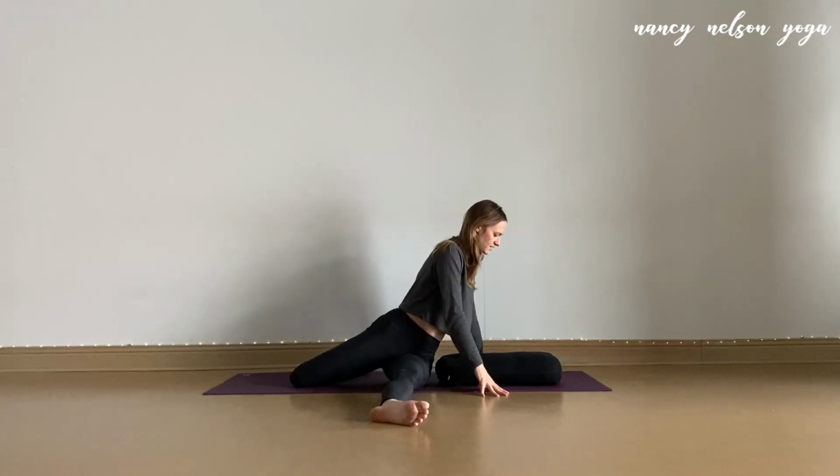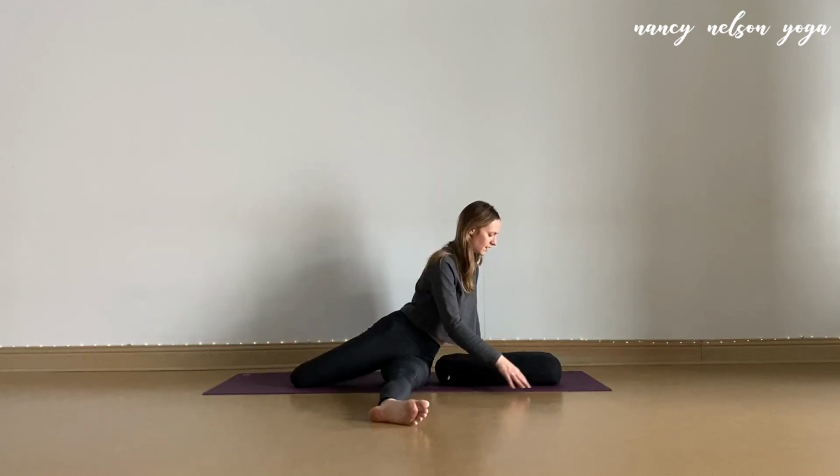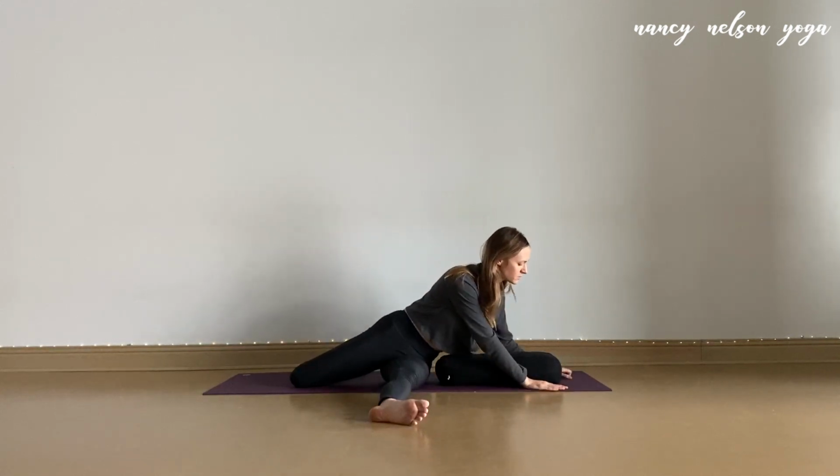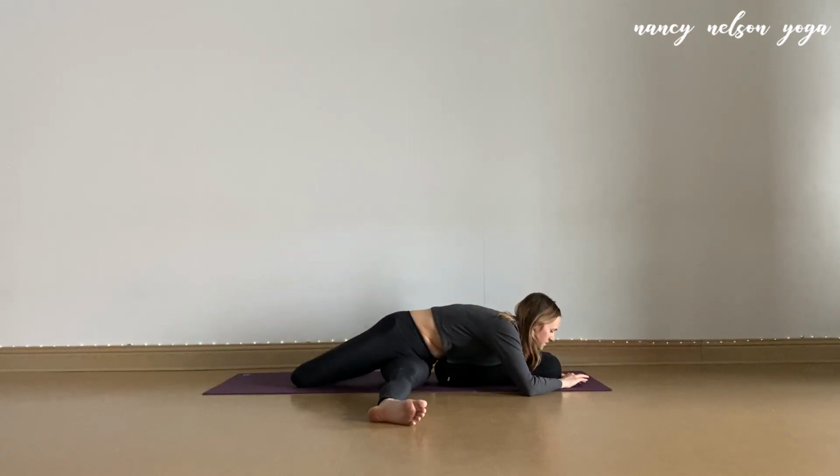As you square the chest down, you'll roll to the outer left hip a bit. And then if you want to add on, maybe you slowly lower down onto the bolster. And this side might feel different. It might have different needs. That's okay. Honor those and breathe to restore some balance where you need it.